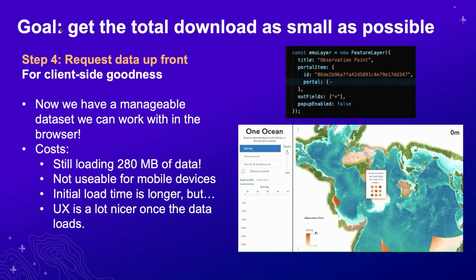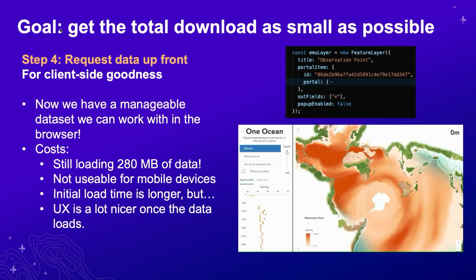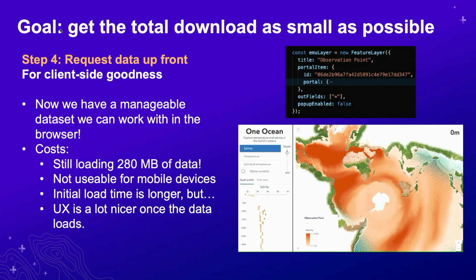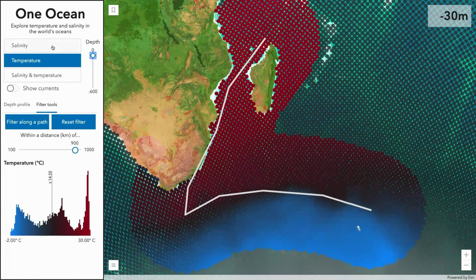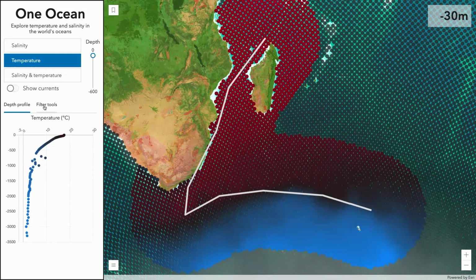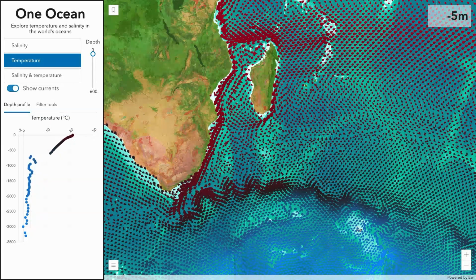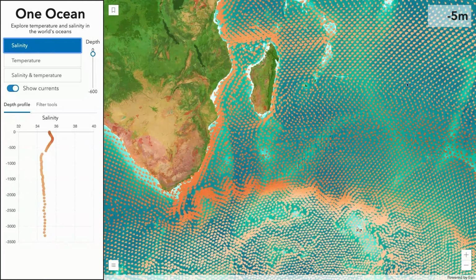So we talked about it. Christian didn't do this. We talked about potentially we don't need all the depth values, especially for this data set as you get deeper in the ocean. They're not collecting it at a quarter degree at every depth level, so you end up with a lot of points that are the same. If we just look here for temperature, once you hit about 600 meters below the surface, the data gets less interesting, no matter what we're looking at. Even if we switch back over to salinity, you see that straight line basically there.